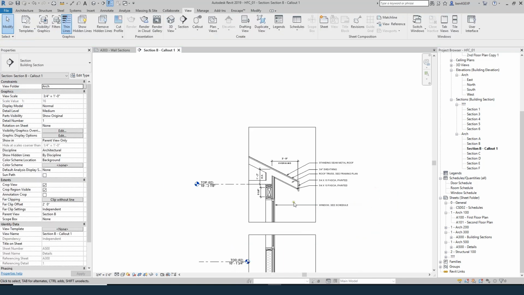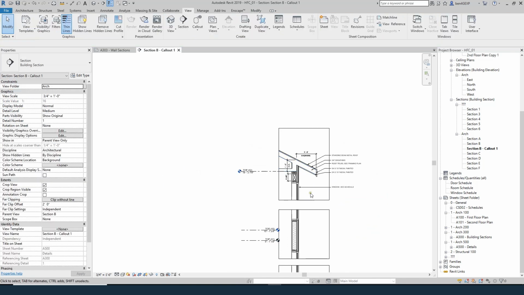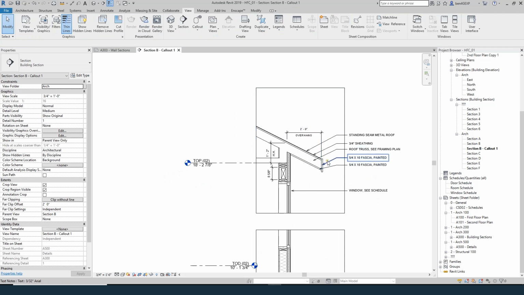I'm not going to call out what window this is because this typical detail is calling out some generic things about the roof, the finishes. If I want to use this detail somewhere else, I don't want to call out what specific window that is in case it's not the same window. And then if we want to show any sort of window flashing or how to actually install that window, that would be in a detail with a larger scale.